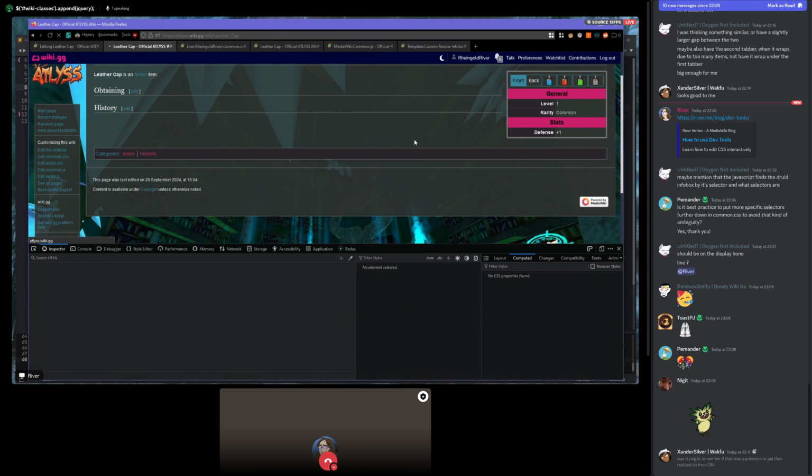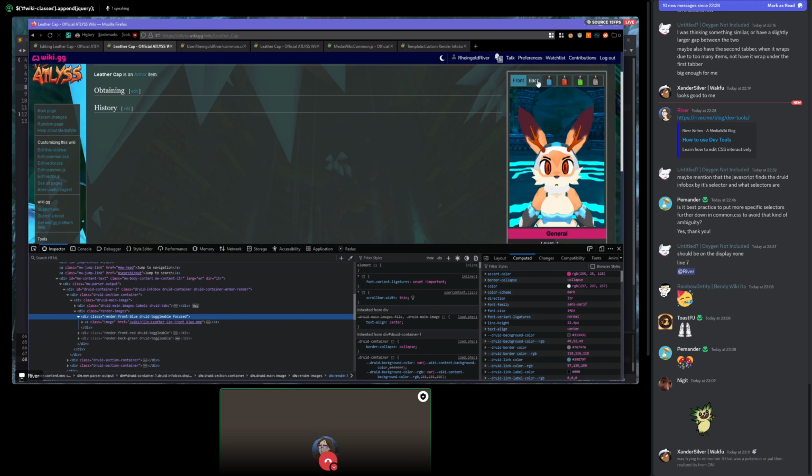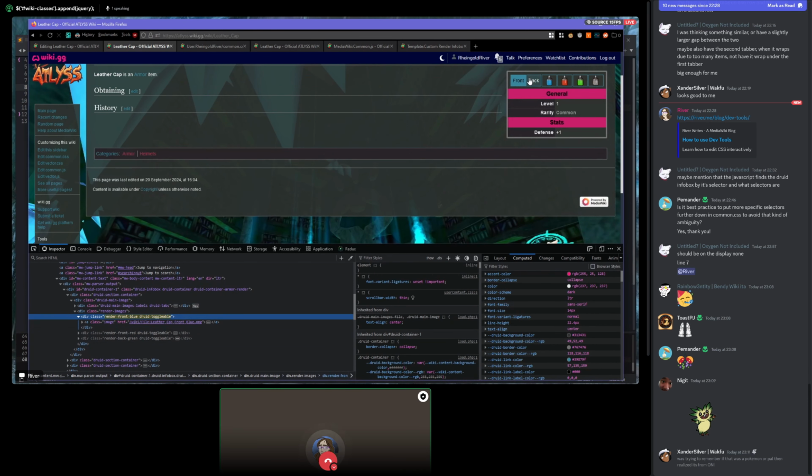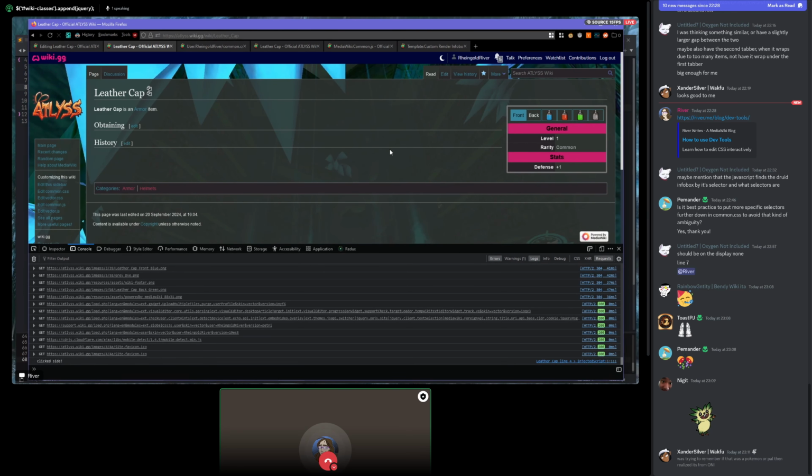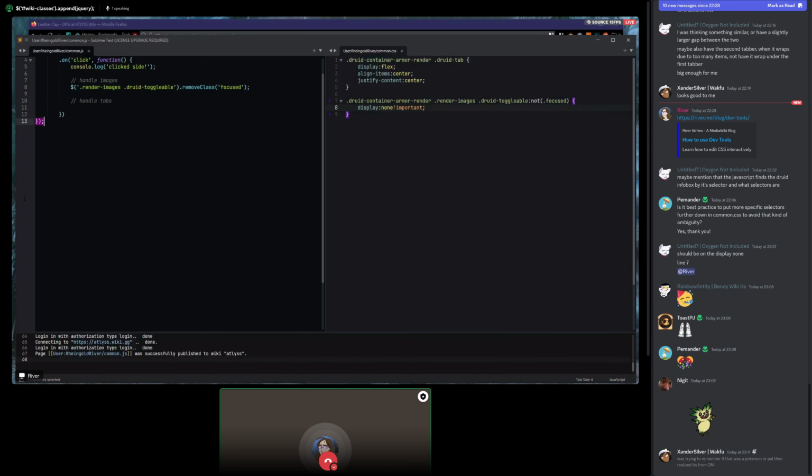I'll do it one more time. It's sometimes really fun to watch it change. So watch focused. I click again and focus is gone. So our unclick is working as we want. And then we can also check the console, and we clicked the side once since we reloaded the page. So that's working as we want. It'll be a little bit harder to make it show, so we'll do that later.